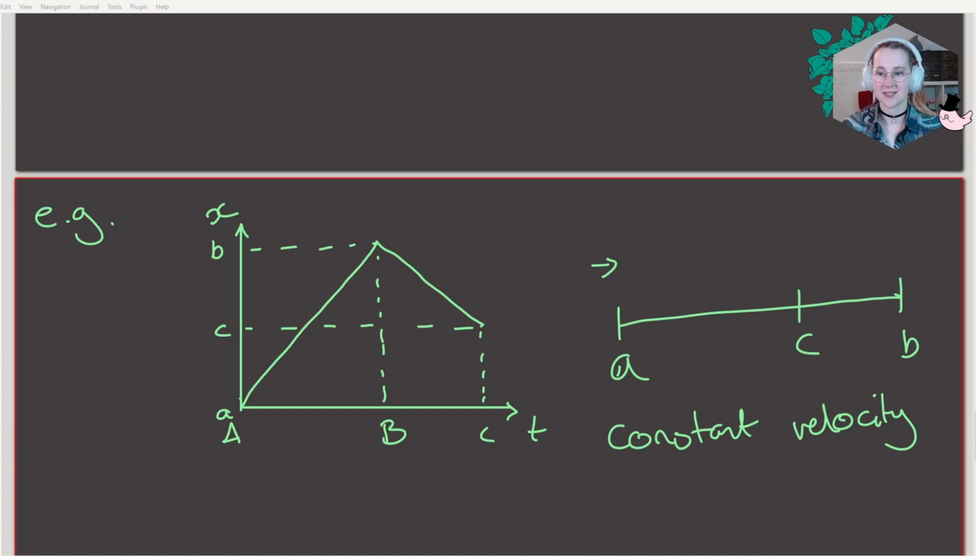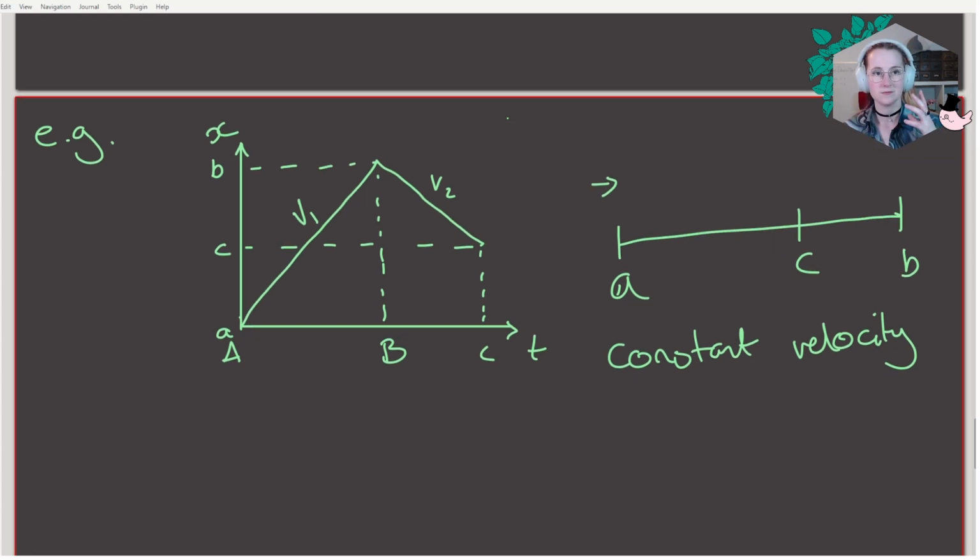So this section from A to B will have some velocity V1, which is that gradient, and then this velocity will be V2. And in our example above, we assumed that it was constant speed, so we worked out what the speed was, which then gave us our velocity in the 2 directions. So we assumed that those gradients were equal but opposite directions to each other. So velocity is magnitude and direction, so size and direction. Typically the magnitude of the velocity is the speed. Hopefully that helps.